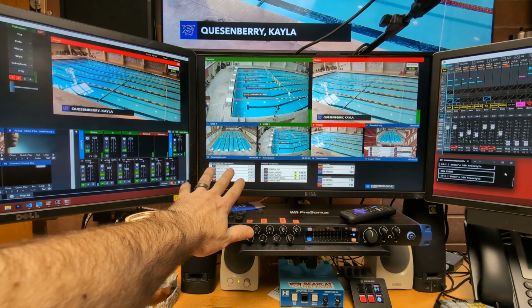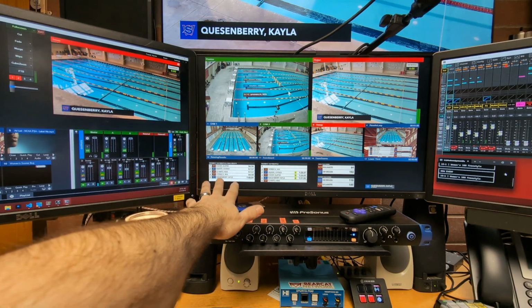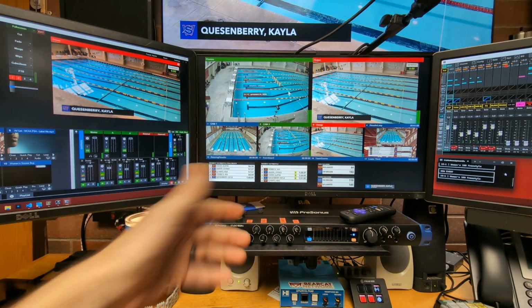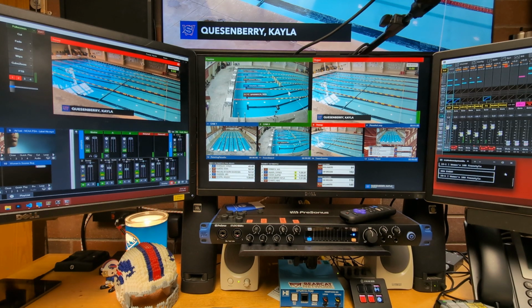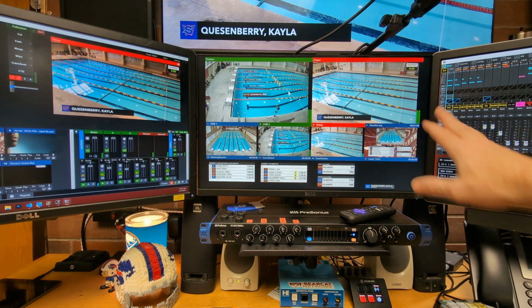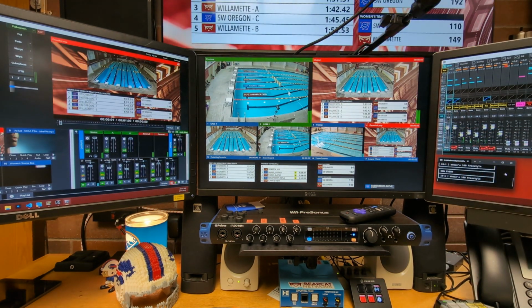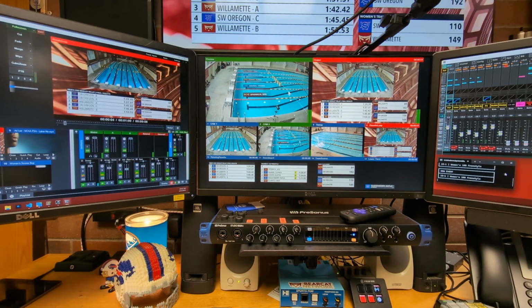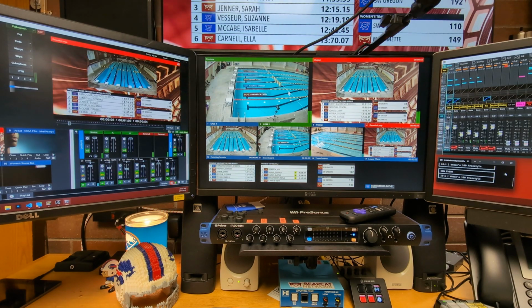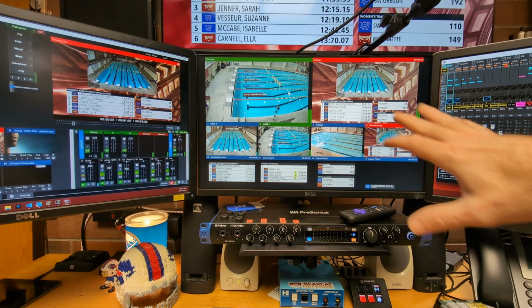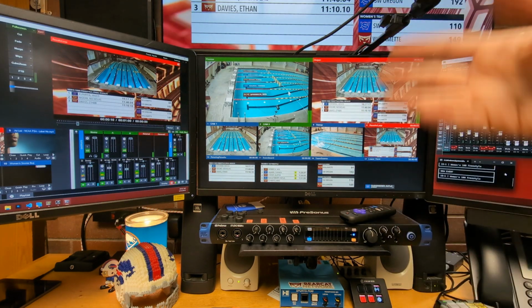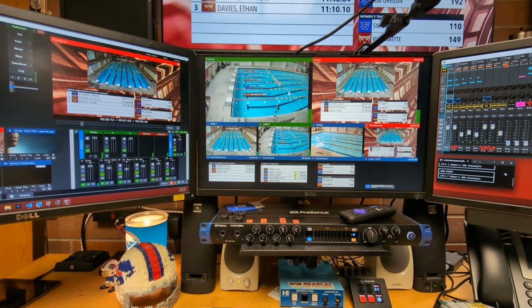I'm also bringing in final results. You can see input 12 here is just rotating results. That's going to rotate through all the results that have completed so far. And we can see in input 4, I've got this mashup right here, and this is what we put up during breaks. So you can see what's going on in the pool. You get the current scores. You also get a continuing run through of all the events that have been completed so far.